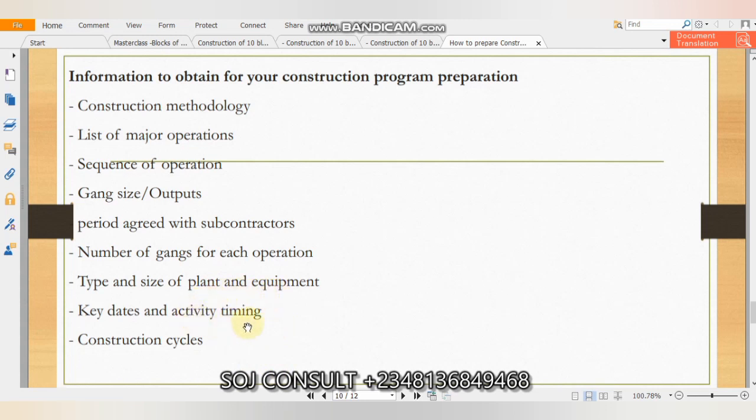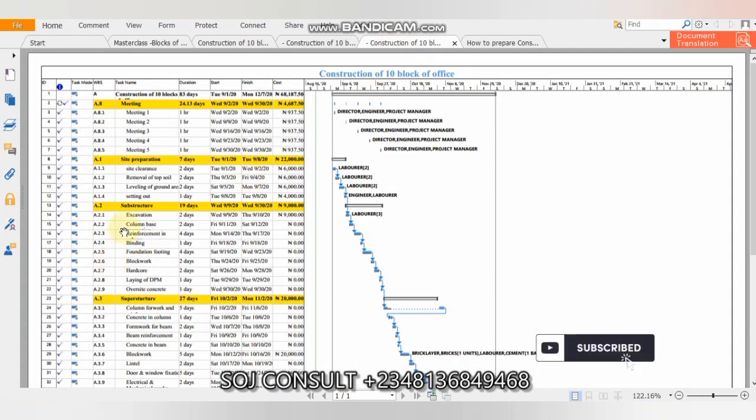Before you can remove the formwork at the bottom of your slab, it will take like 28 days, like going to a month. So those activity timings will determine the duration, your next work, and the dependency of your work.